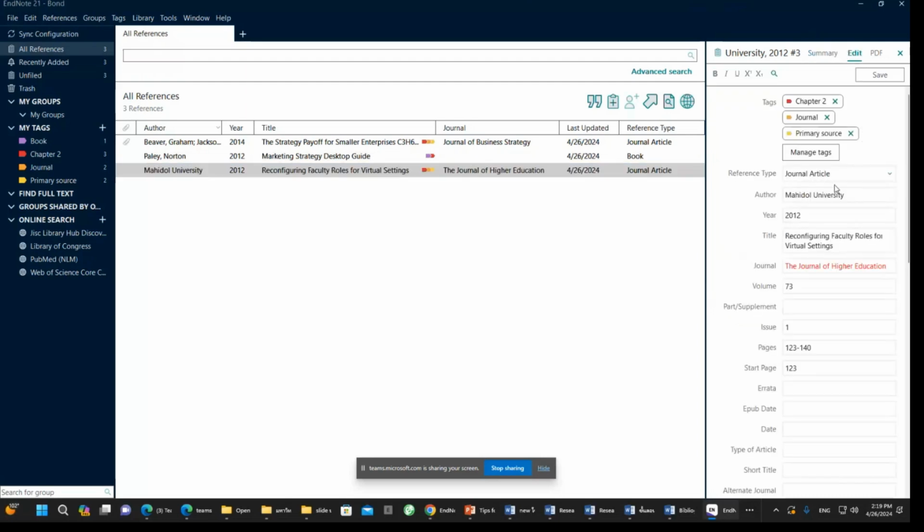Put the mouse in authors. After the end of this university name, you need to add one more character, a comma. A comma means you just tell EndNote, hey EndNote, this is the organization name, don't display it as other names.